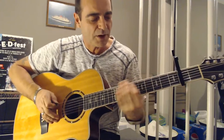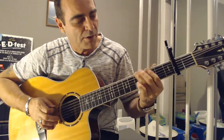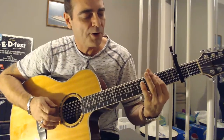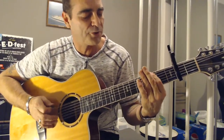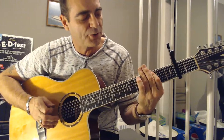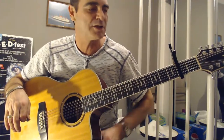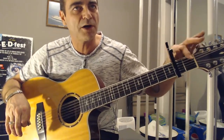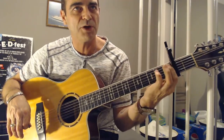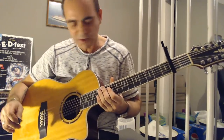Okay, so again, two fingers. Open, three, five, open, three, six, five, open. Three, five, three, open. What do the numbers mean? The frets. Ignore that I have a capo on here. You're counting from your nut. Open is an open string, no fingers. Three means you'll be on your third fret from your nut up. That's the proper name of it, anyhow.